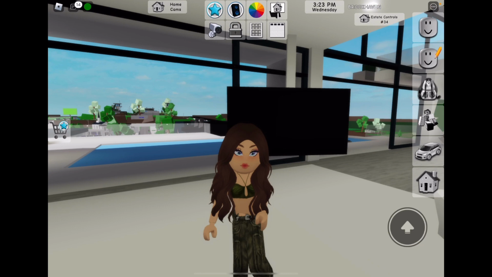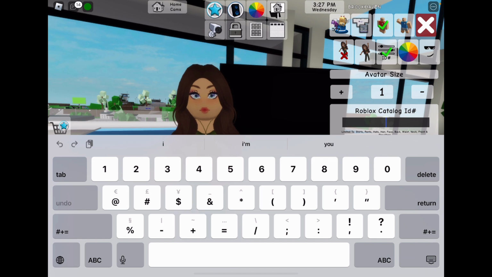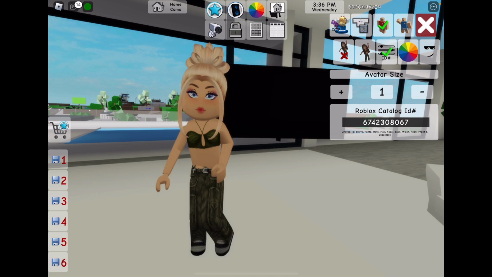Okay, all right, now it's time for the hair. So let's do the codes. This is where the codes actually start. Also, you don't have to do the same face, but this just goes with the look. 6742308067. All right, got the blonde bun.